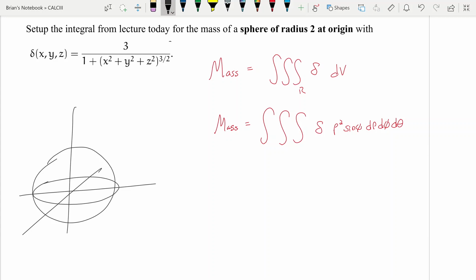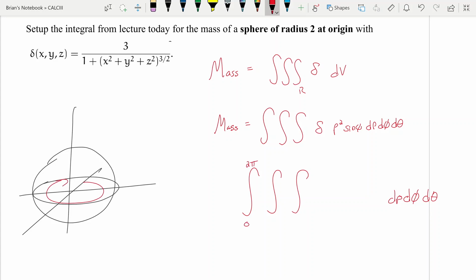So what we need to do is basically write the bounds for this function, right? So now we really have to understand what theta, phi, and rho are in order to write these bounds. So let's just start with that, and we've got d rho over on the right hand side, d phi and d theta. Okay, awesome. All right, so let's start with the d theta. Pretty easy, we're going all the way around, right? 0 to 2 pi.